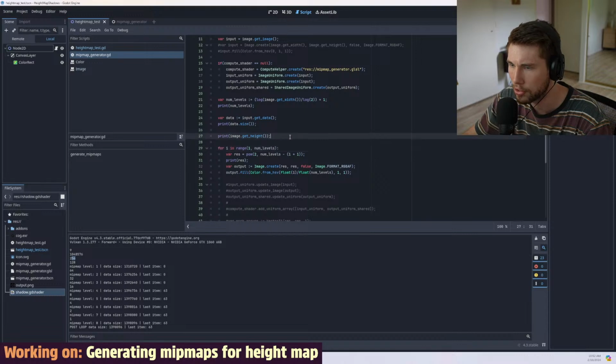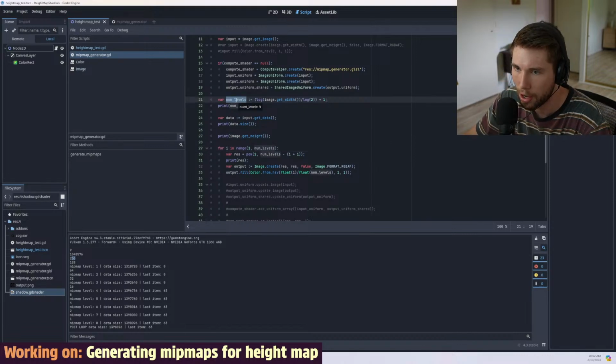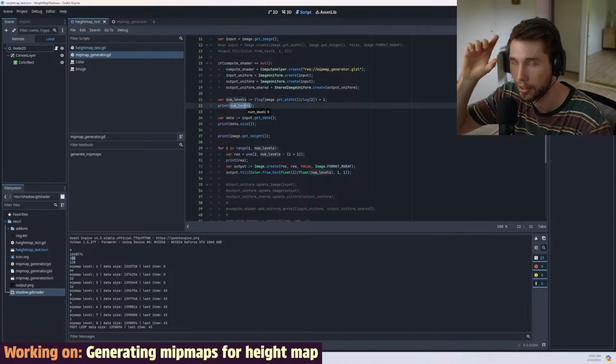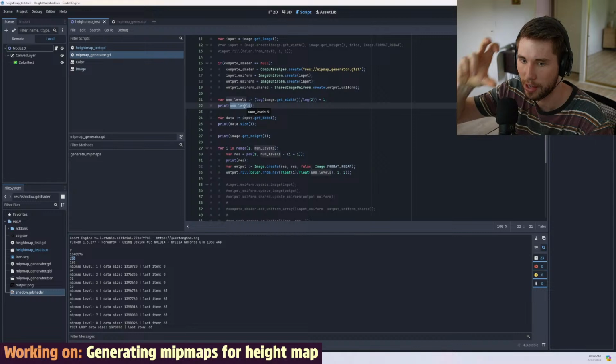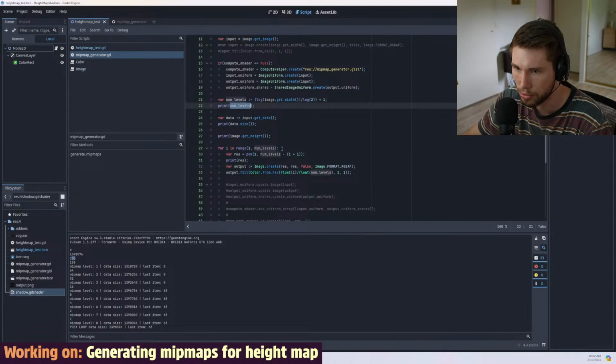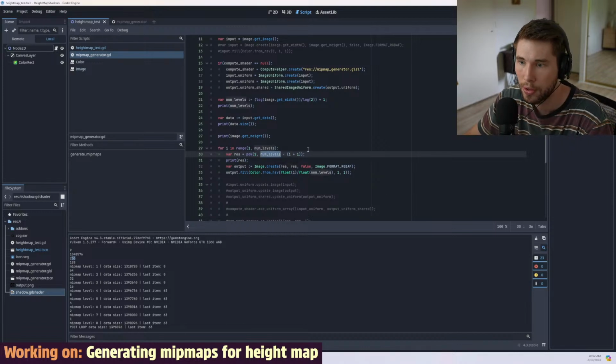I think it's just a bit of a janky bit of maths, because I'm wanting this number of levels to be the total number, including this top level one, but then I'm excluding it again here. And so I'm getting that there are 9 levels. So there's 8 mipmaps plus the highest resolution one. And then as I'm going through this, to get the new resolution, I need to subtract i from the number of levels.